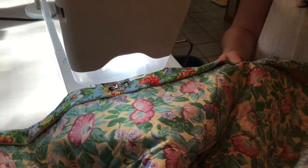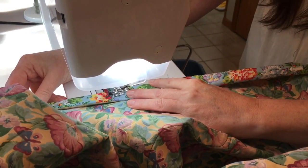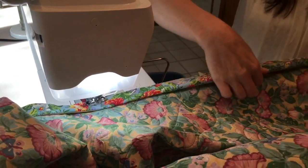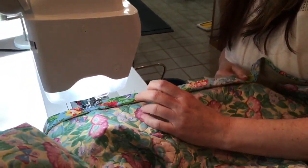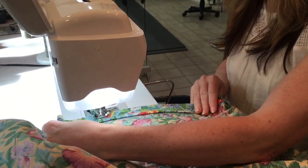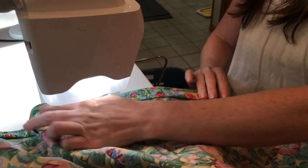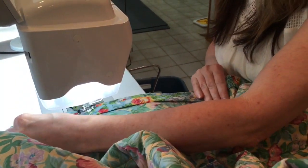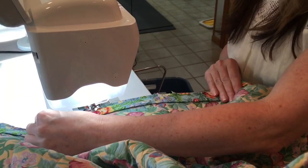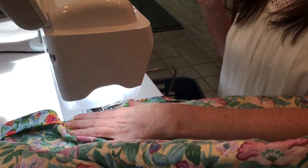Now we're going to go back and finish sewing the binding on. I kind of find the halfway point, take just a couple of stitches and let it sit there, then find the halfway point and hold that. When we get close to the end we just try to match up our starting and stopping lines. I'm going to actually stitch over this a little bit because I was practicing at the beginning — just like I told you to — with how wide or narrow I wanted that first little bit of stitching. Now we're going to go iron this and I'll show you a couple more secrets.